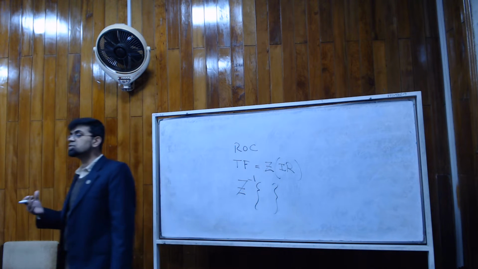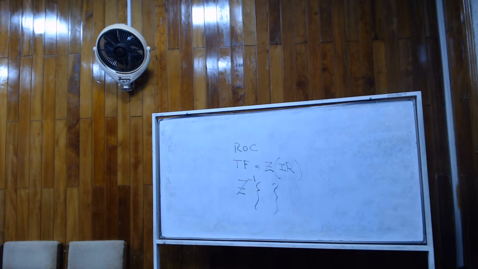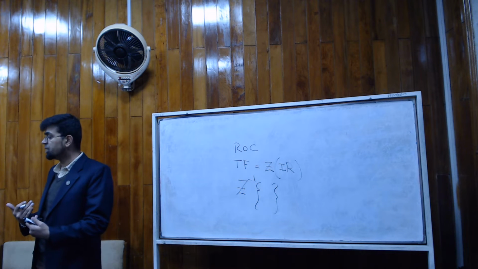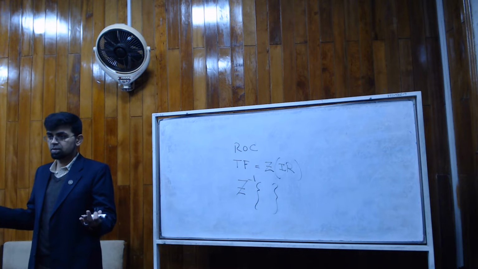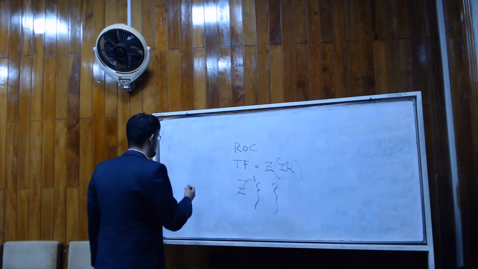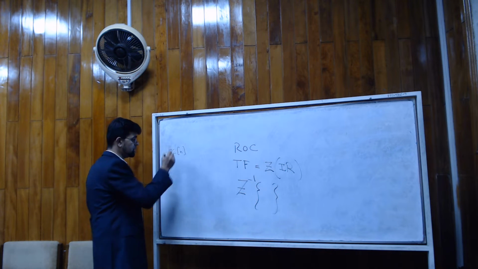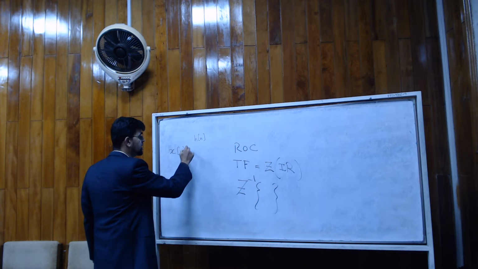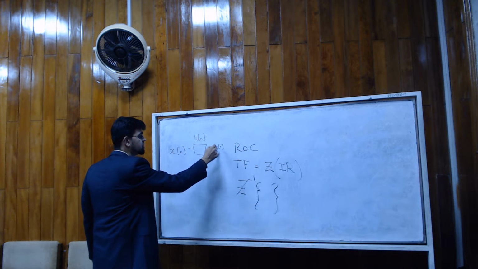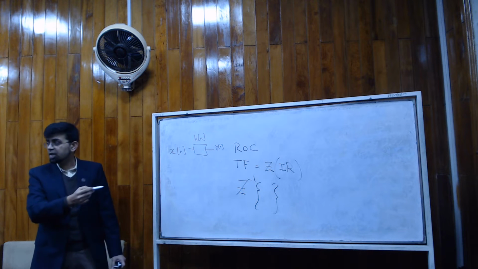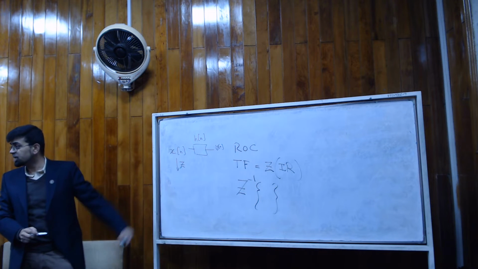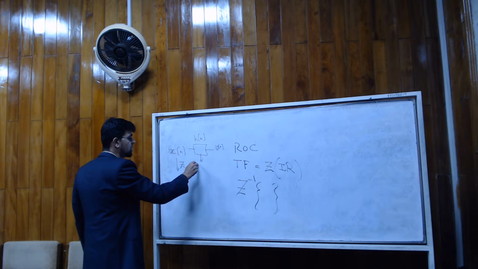Okay. But what happened to finding the output of an LTI system? उसमें क्या change आया था? How were we finding it before Z transform? Through convolution. Now, with the help of Z transform, where are we? We do it with simple multiplication. So the process is that previously you had x[n], right? And it went through a system that had an impulse response h[n], and it came out y[n], which was convolution. Now we take a roundabout way, right? What's the roundabout way? You go to the Z transform of this and the Z transform of the impulse response.